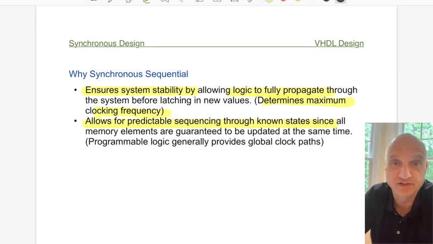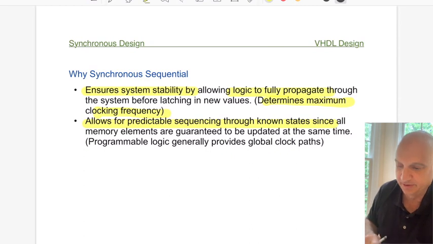Now that might be necessary if you're pushing the very limits of the chips, right? And you're trying to really squeak out something cutting edge. But for the most part, most designs aren't going to need to go into that kind of depth.